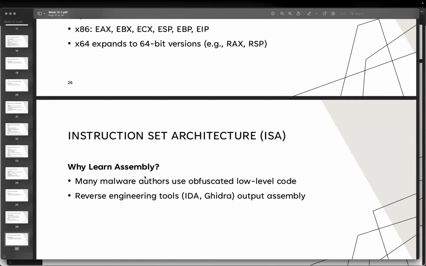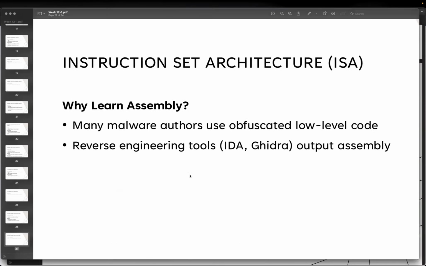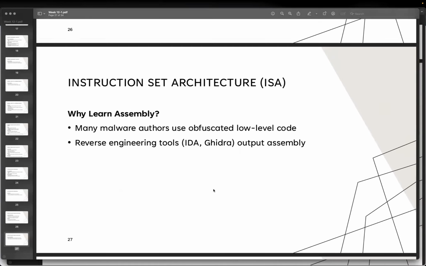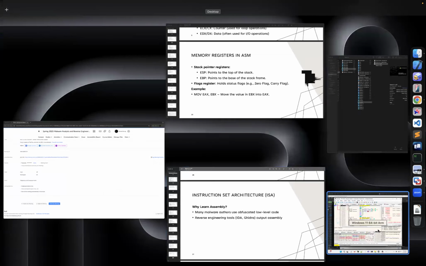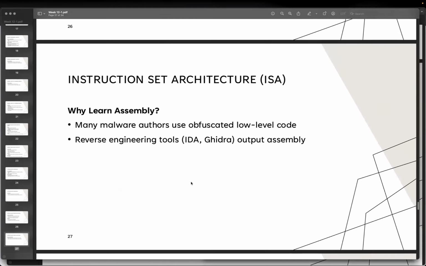And the reason why you have to learn the assembly, or have some idea, is because we really rely on it when we do reverse engineering, whether using a debugger or looking at the source code. It requires you.